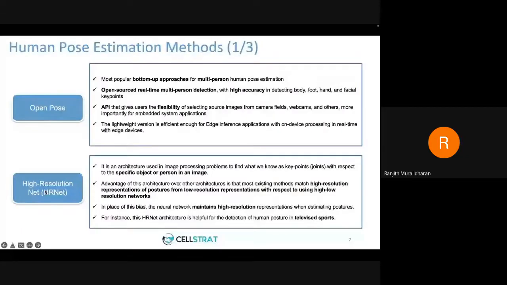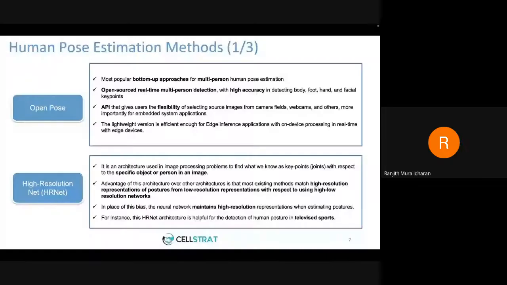The second one is HRNet, high resolution net. This is also similar to OpenPose, but as the name indicates, it picks up low resolution images and converts them into high resolution images as much as possible, and then estimates the posture.